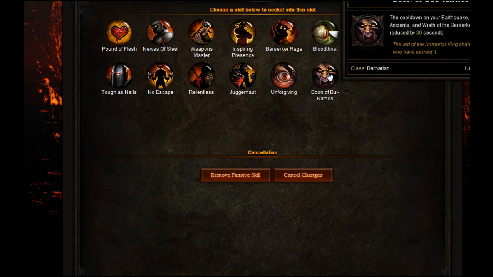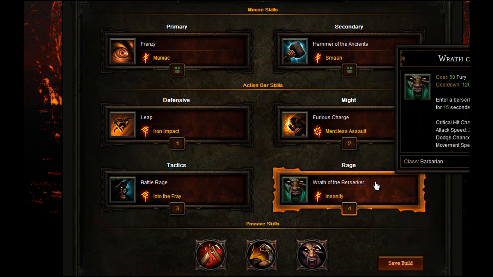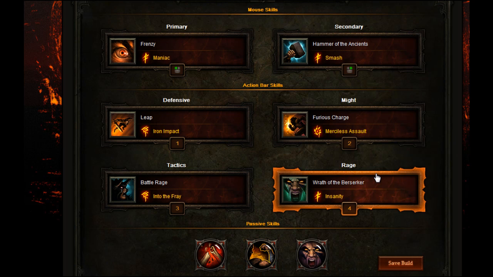The cooldown on your Earthquake, Call of the Ancients and Wrath of the Berserker is reduced by 30 seconds. Obviously we've got the Wrath of the Berserker in there, and you want to use it as much as you can. And yeah, that's about it. What I'd suggest is dual wielding with this build, mainly because of your attack speed. You've got Frenzy, which gives you quick blows, and that's basically it. You've got Hammer of the Ancients with the Smash, that works well for taking on bosses.